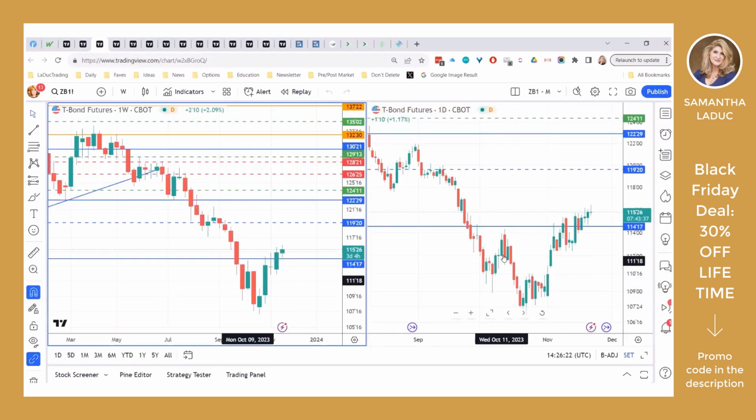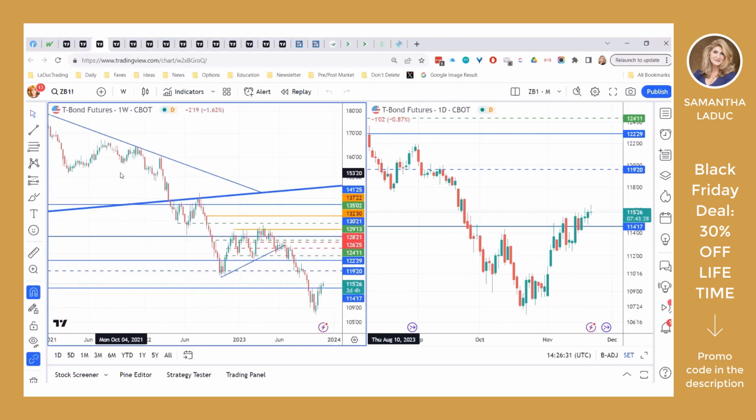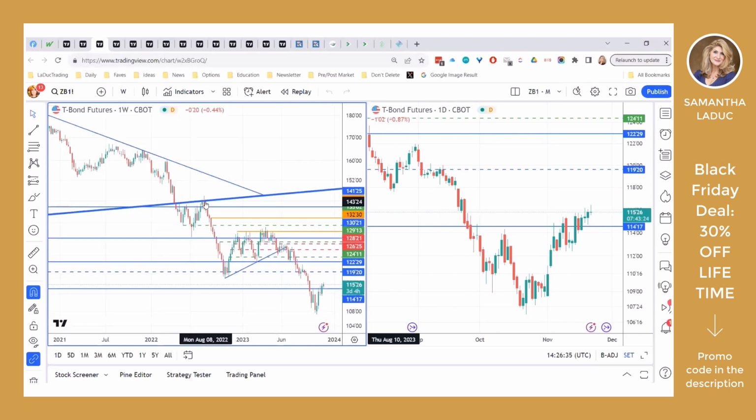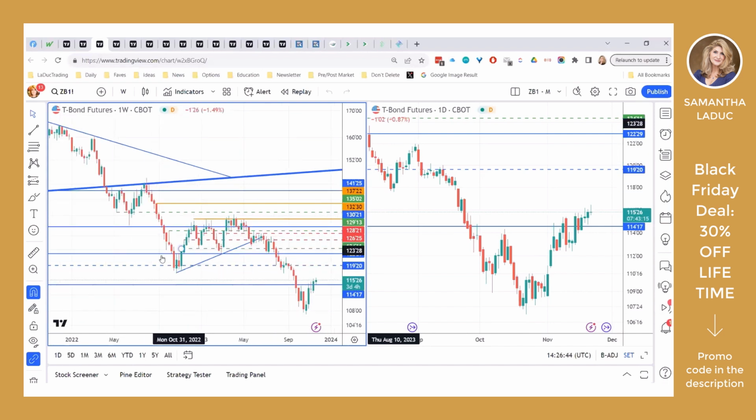They're still doing this kind of left shoulder, head, right shoulder. This happens to be ZB, but you can use ZN or TLT. That's on a weekly. Again, big picture. We still rolled over massively, right? Bounced into a 40-year trend line resistance, crashed during 2022, and then central bank intervention of size helped that stay of execution. But since then, that was just diminishing returns, right?